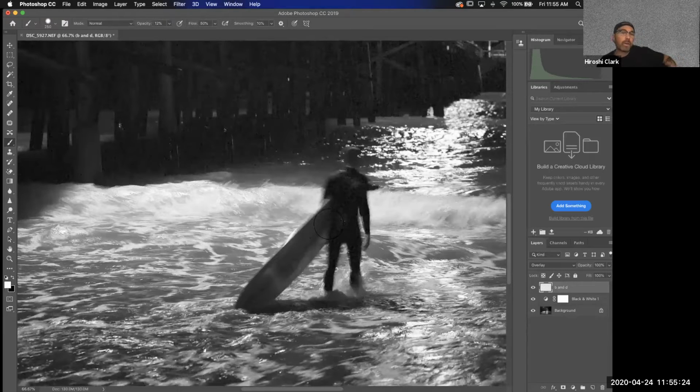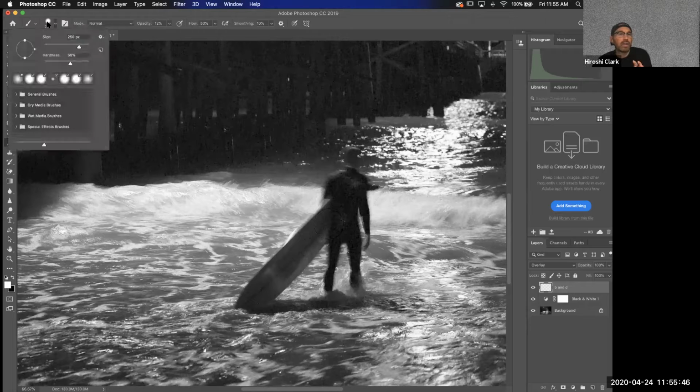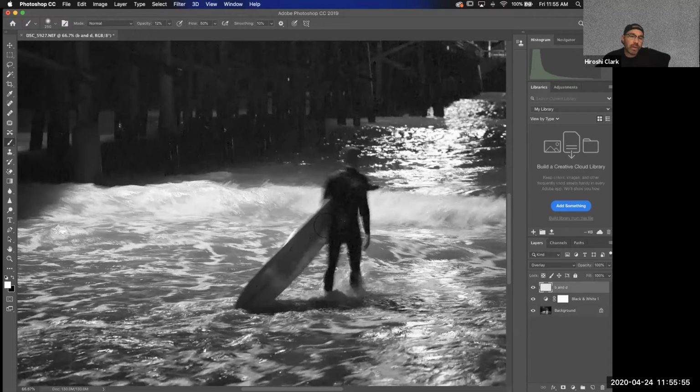And so burning and dodging, in most things in Photoshop, keep this in mind, it should not happen in one swoop. I should not just click and drag and be done dodging this guy's surfboard out. What it should be is a gradual buildup, so it's soft. If you're doing it in one swoop, then it's gonna be really abrupt and hard, okay? Also you wanna make sure that your brush is soft up here. The hardness should be turned down, okay? So what I'm gonna do is, I'm gonna start to just build it.